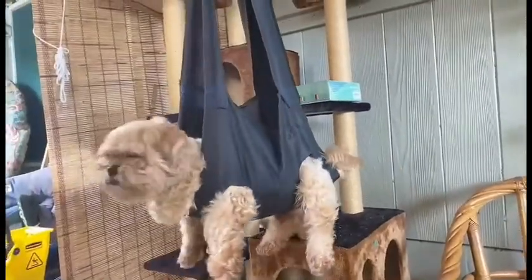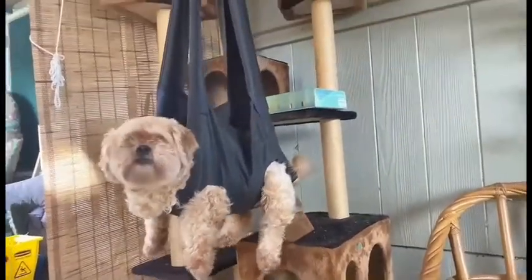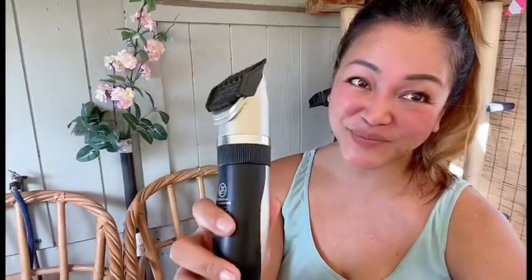If my dog doesn't like to get her haircut done, I'm smart. I can do it. Watch this, guys. Ta-da! This is my weapon. Let's get started.